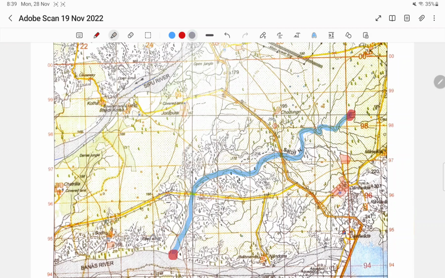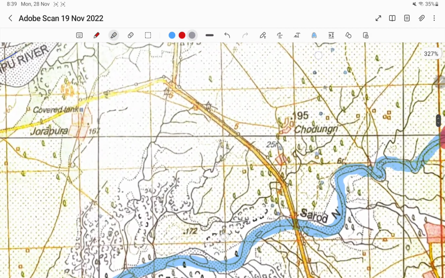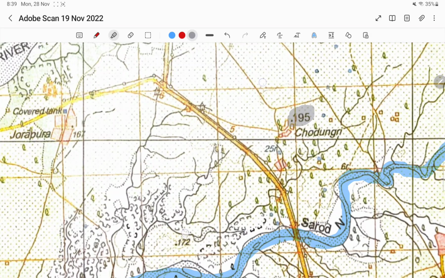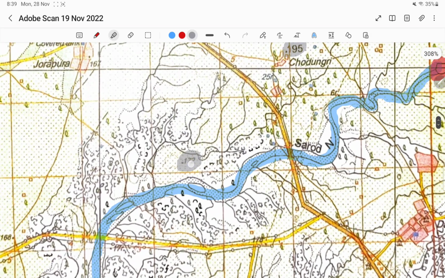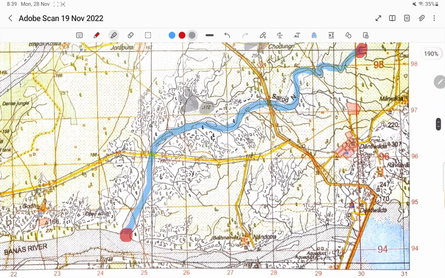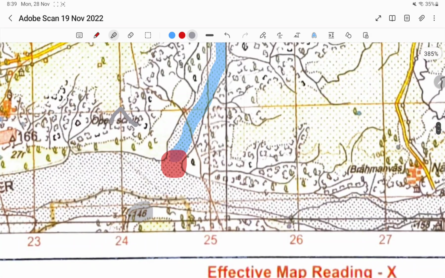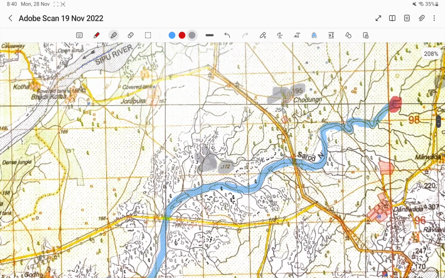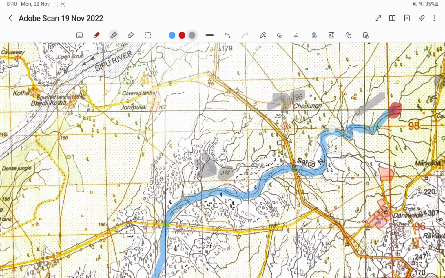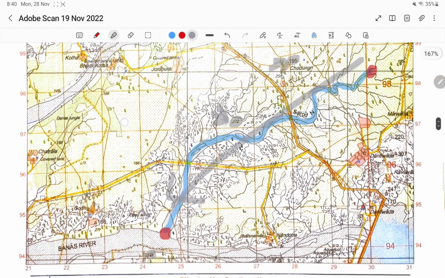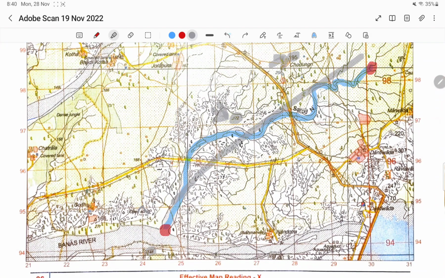So for this, first of all, you see these heights which are written over here in small, that is 195. After this you can see it is 172. So as you can see, height is decreasing, it started from 195 over here, then decreased to 172 over here, and after this you can see here it is written 146. So students, it is continuously decreasing as we go from here towards here. So that means obviously the slope will be that way, the direction in which the height is decreasing, definitely the river will flow in that particular direction only.